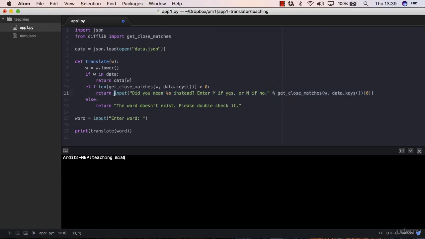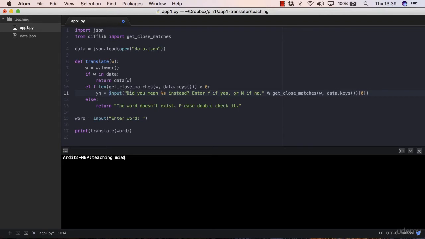It will be stored in a variable, but not yet. In this configuration, nothing will be stored in a variable. It will just be a value on the fly. So you need to store this in a variable. Let's say yn, for yes and no, equals that.